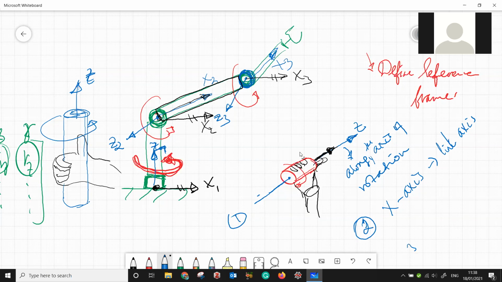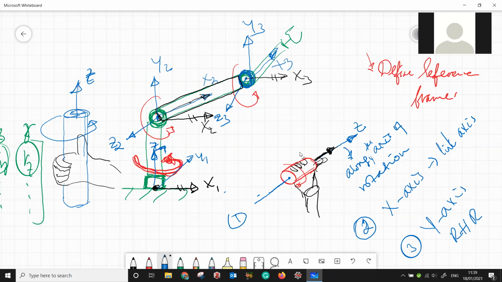The third question is about the y-axis. How do you define the y-axis? As we said, use the right hand rule. The third axis is fulfilled by the right hand rule, so we don't need to worry. If I assign x along this and z along this, the right hand rule shows the y-axis is this one. If I have x along this and z along this, the right hand rule tells me this is y2. If x3 is like this, then it is almost parallel, and I have y3 here.